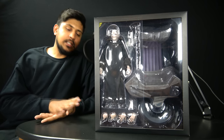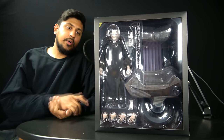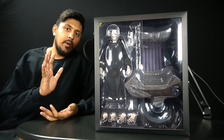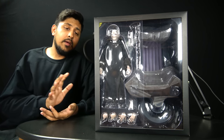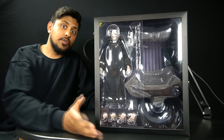Now, before I unbox it and before I get to anything, I'm not sure if this was worth the $330 with shipping and all that yet in my mind. I have not opened it at all. I haven't gone through all the stuff and looked through it. I unbox my figures on screen.